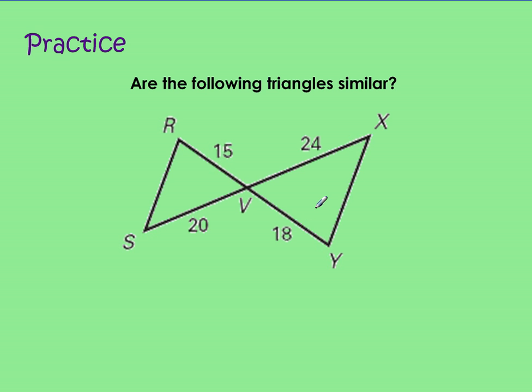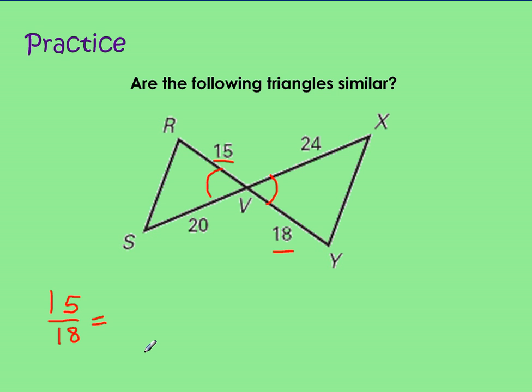We might have a situation where we're asked if just two triangles are similar to one another. And here we're given two side lengths of this triangle and two side lengths of the other triangle. But what I should also notice is that I have a pair of vertical angles that I know to be congruent. So I'm going to go ahead and check this to see if they're going to be similar by side angle side. Now, looking at this, I have 15 and 20. 15 is the smaller side length, and 18 and 24, and 18 is the smaller side length. So be careful when you're setting up your ratios so that you are matching up the corresponding sides.